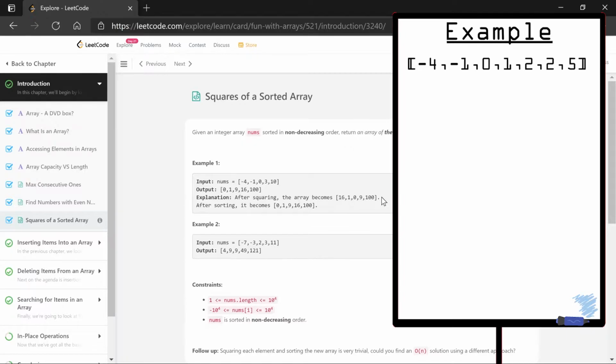Let's square those values and give me two different arrays. One which will house all the squares of the negative values, and one which will house all the squares of the positive values. Now going through this array, let's look at the positive one first. At the beginning of the array, going from left to right, we can see it is in non-decreasing order. They either have the same value here, or they get bigger, but they never go down. Great, so the smallest values are going to be at the beginning of the array.